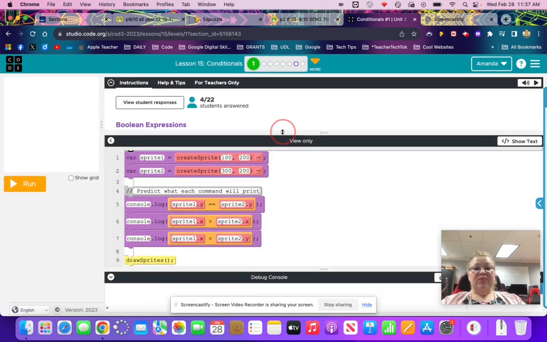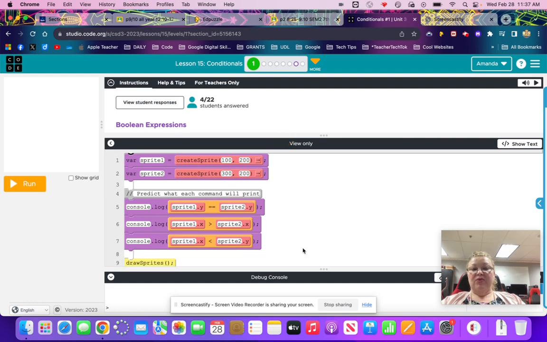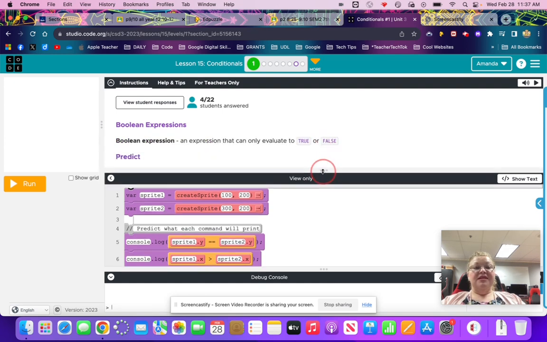Level number 1 is a predictor level, and as you know, in predictor levels, they like for you to take a look at the code that's there and try to guess what's going to happen. Before we start guessing, though, I want to read the Boolean expression definition to you. It says a Boolean expression is an expression that can only evaluate to true or false.